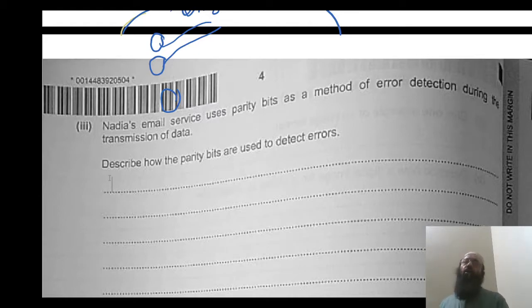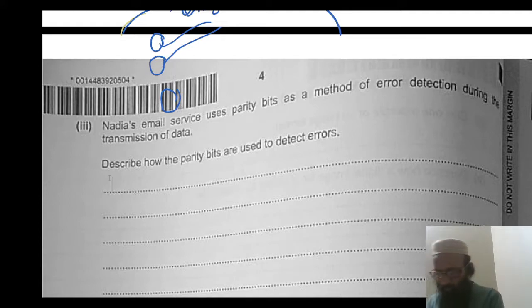Firstly, an additional bit is added in each byte, making the number of ones even or odd as decided, right? And then the data is transmitted. The receiver receives the data and counts the number of ones in each byte.